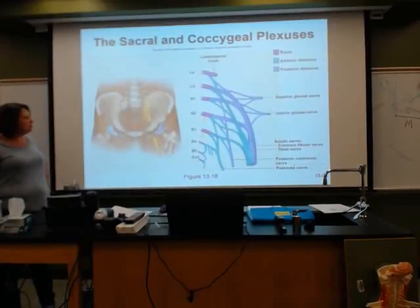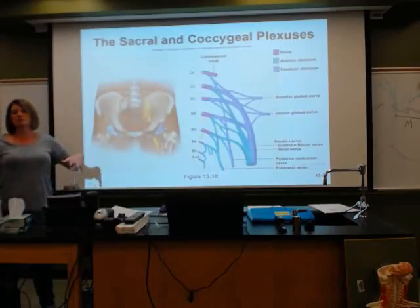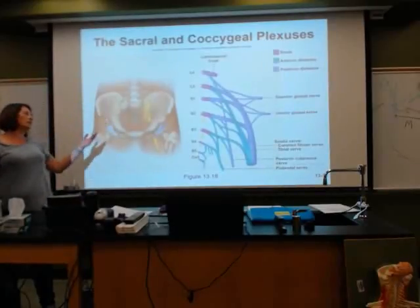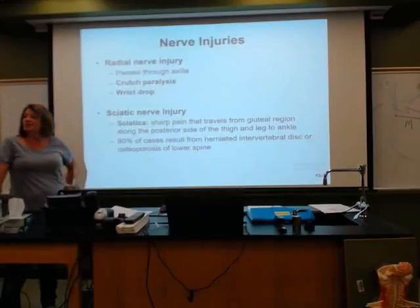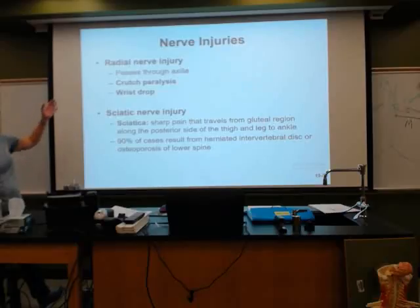The coccygeal, a lot of times, giving birth could, for example, break the coccyx bone, depending on how big the baby might be. Okay? A simple fall, like if you're walking or roller skating or running, you fall just right, break that coccyx bone, and have to walk around with that little donut to sit on for about 6 weeks. Just saying. Nerve injuries are pretty common. When we look at ones that are very common, for example, the radial nerve, that'll be one that's kind of common.